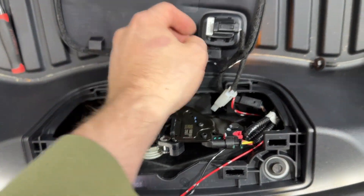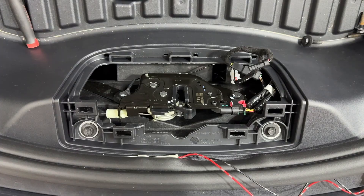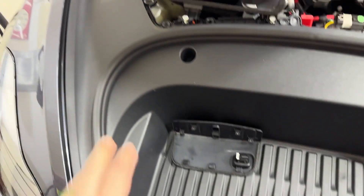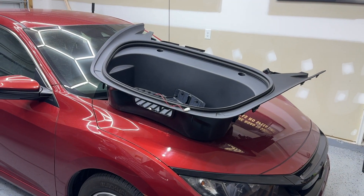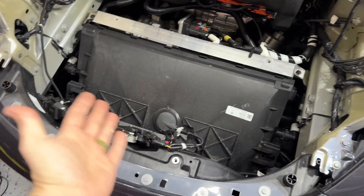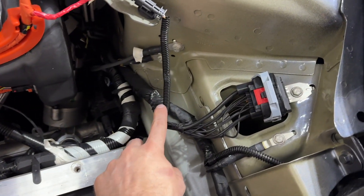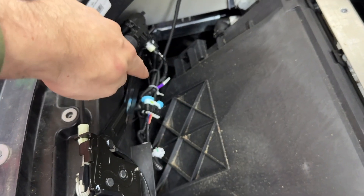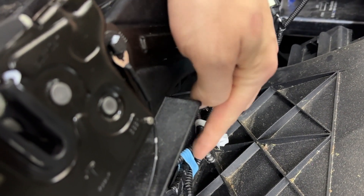We're just going to pop these little clips out like so, lean it forward because we've got some wiring in here. We're going to disconnect the wiring. If you do have the aftermarket lighting strip up in here, just disconnect that too. Once it's disconnected, put it inside the tub. You've got two more 10-millimeters here, and once those two are out we can take this whole thing — there are a few clips up here which we pop loose. Grab the whole tub and put it off to the side. If you have a Model Y, this is where it starts to get a little different — your wiring harness will have one extra. If you have a Model 3, your wiring harnesses are down here.